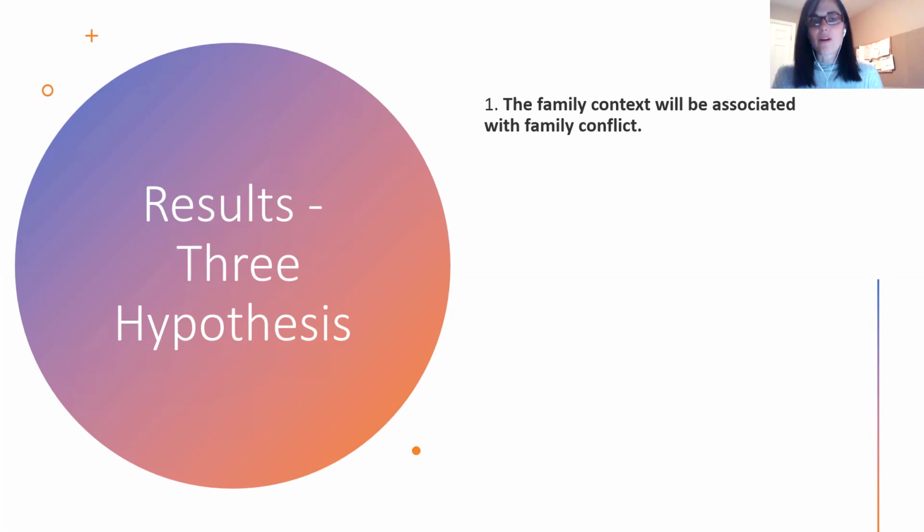So the first hypothesis that they wanted to look at is that they felt very strongly that the context of the family would be associated with the amount of conflict that was in the family at the end of life. And when they went through, they looked through that and they did all their testing. They felt that caregivers that had a history of family conflict, more demands, children in the home, all of those things would be higher conflict at end of life.